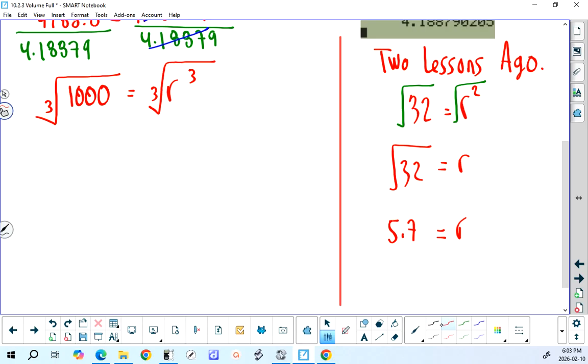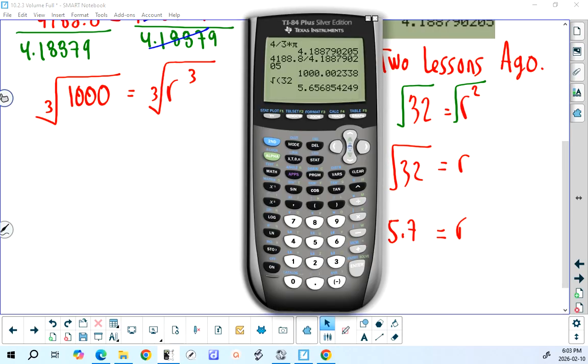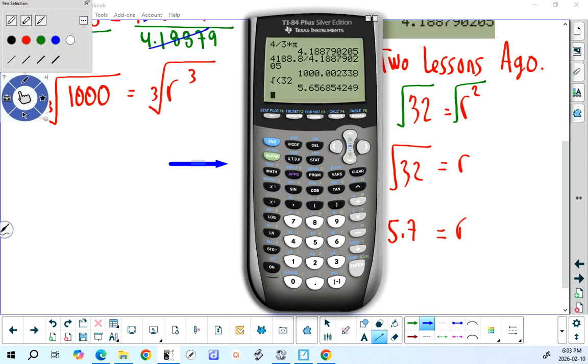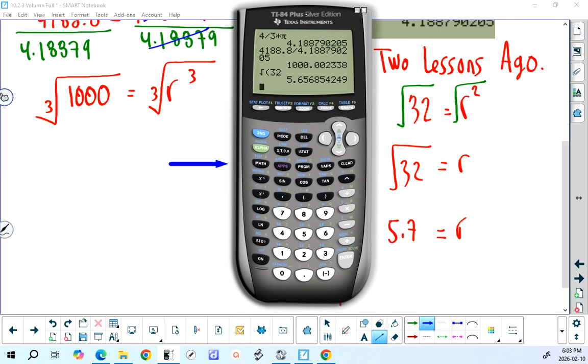Now, if you are using a non-graphing calculator, there is probably a cube root button. But on my calculator, and over time we'll learn other shortcuts, I have to go into the math menu to find the cube root function. The math key is 2 below the second key, which is the blue key on my calculator. It is approximately where that arrow is pointing.